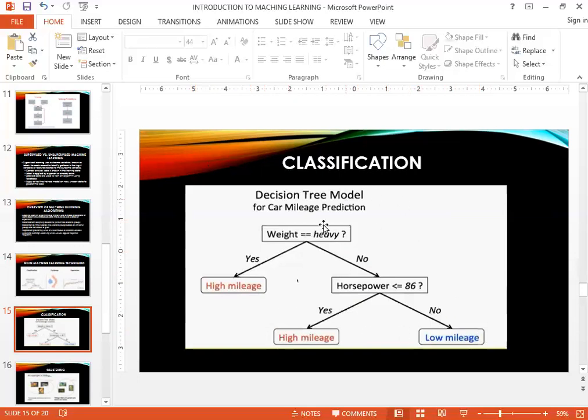And these are a set of rules. So again, this is a kind of algorithm. And once you test that the algorithm is working and it's been understood, then eventually you can feed in a lot of data, and through this algorithm, it should be easy to predict the car mileage of cars, right? Just based on this decision tree model.